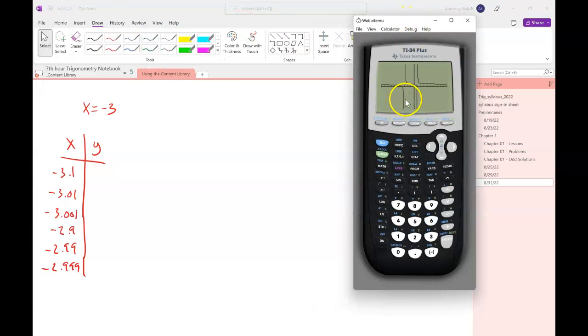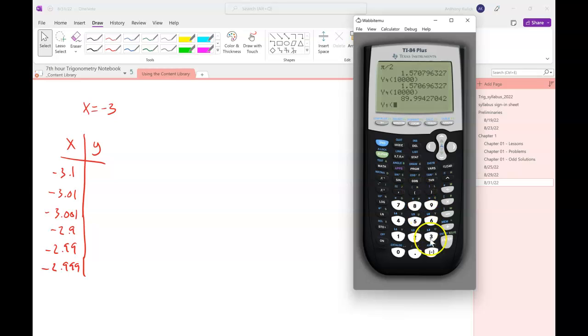So since we've already typed our equation into y1, I'm going to exit back to the main screen. So press the second button and the mode button. That'll exit you back to the main screen. And then I'm going to press the vars button, which is right here below the down arrow. I'm going to go over to the y-vars tab. I'm going to select the function option, and then I'm going to select y1.